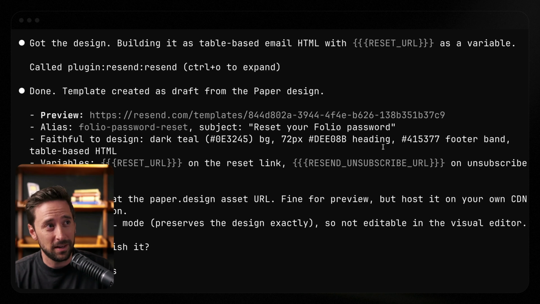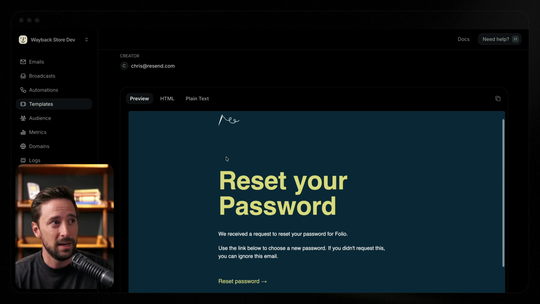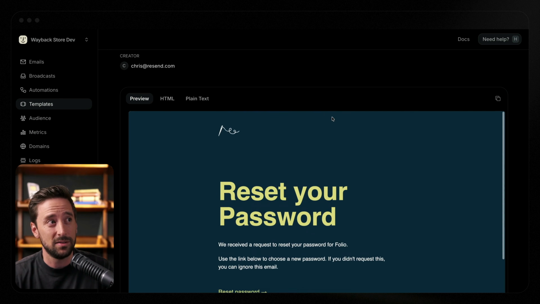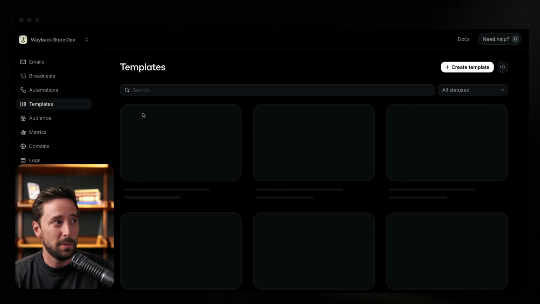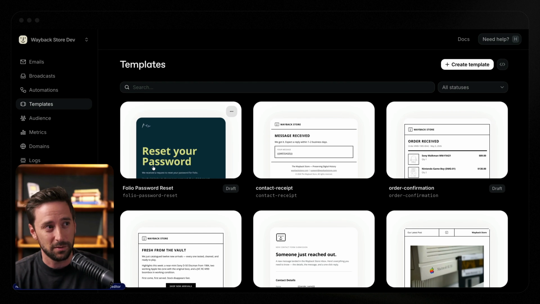Okay, so it just finished. In fact, I shouldn't have stopped because it was right away, and it even gives me a preview link. I can command-click directly into this and open it up right here. You can see that it shows it here as a template, and I can preview it directly here. In fact, I can even send it to myself as well. Now, if you jump back out here, you'll notice that this one's set to draft, whereas all the other ones are not. Well, it looks like we've got one more here.